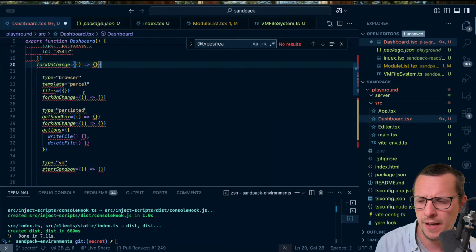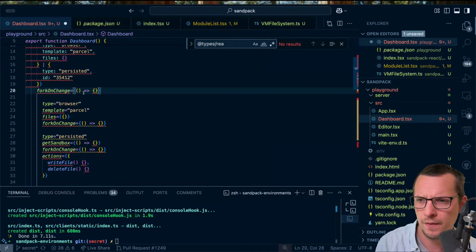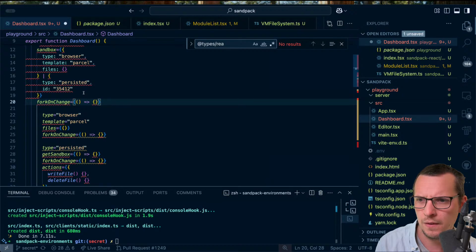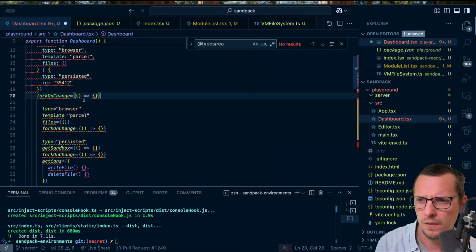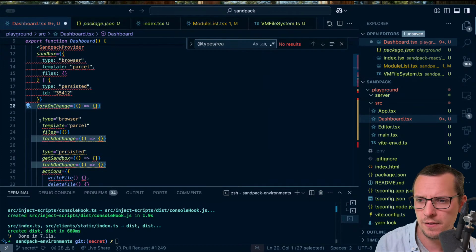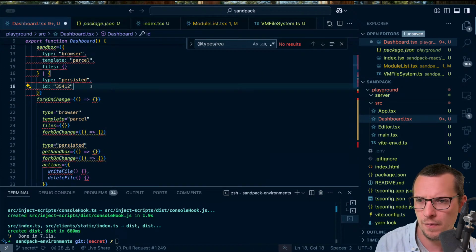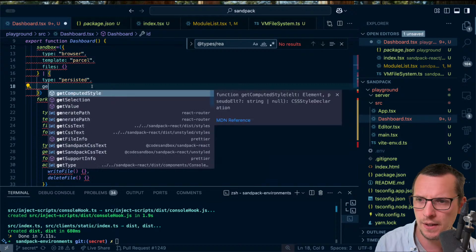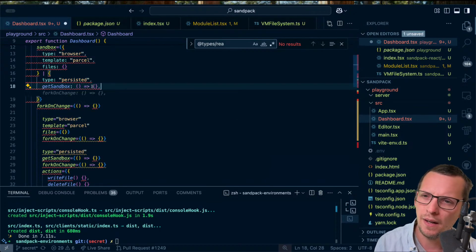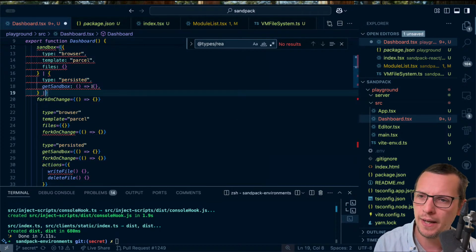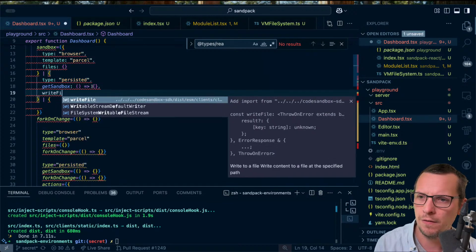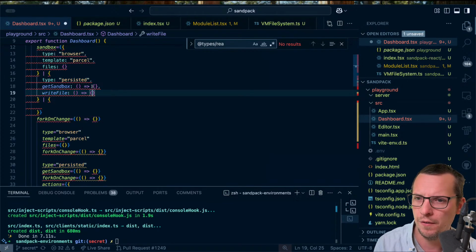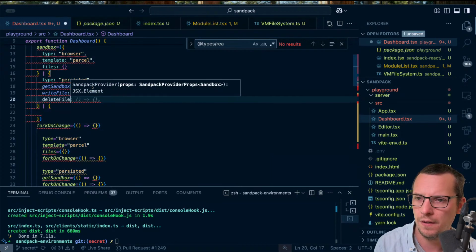And then we have VM. Yeah, because fork on change, that's relevant for all of them. But okay, so persisted would be get sandbox. I'm not sure about actually adding get sandbox, write file. You would have to add all of these. Delete file.